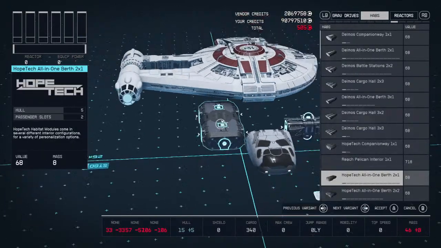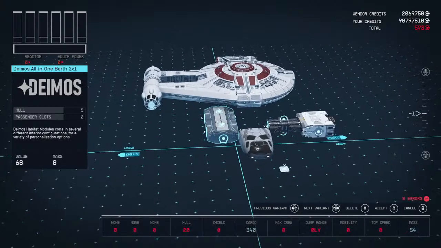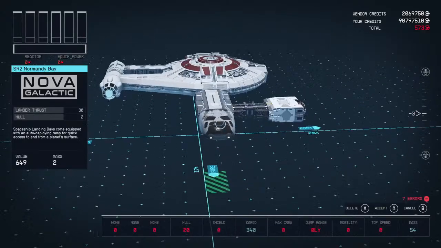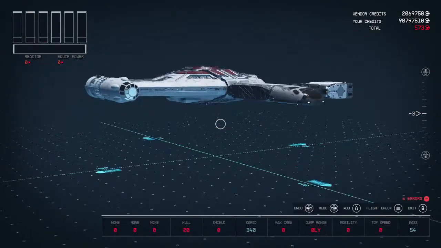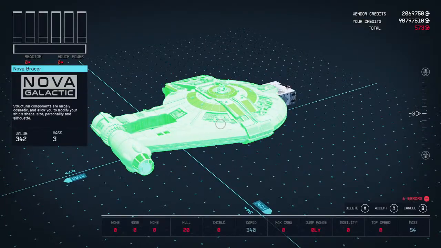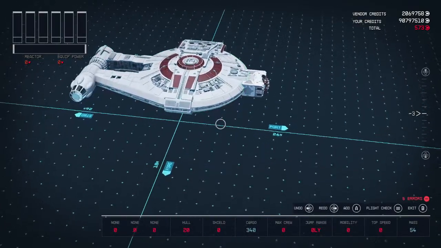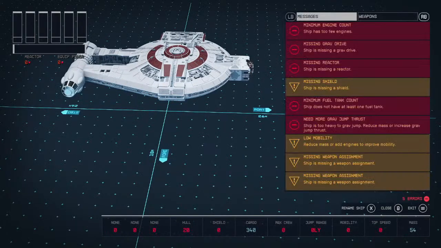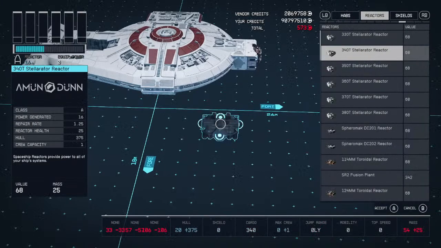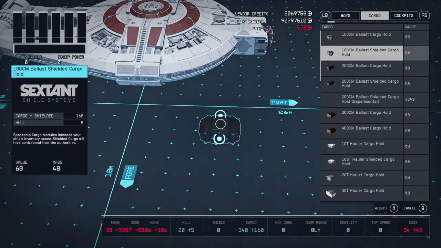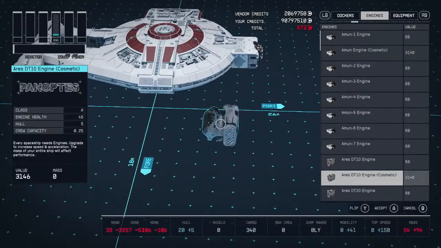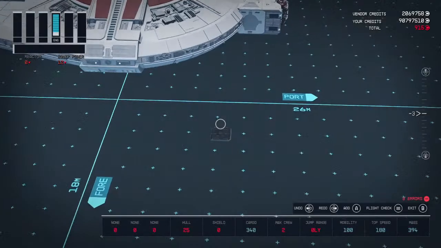Let me get... There we go. Okay, what else do we need? We need engine, grav drive, reactor, and a fuel tank. Okay, so we need an engine. We'll get that.